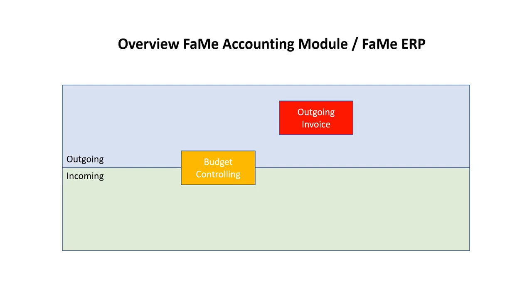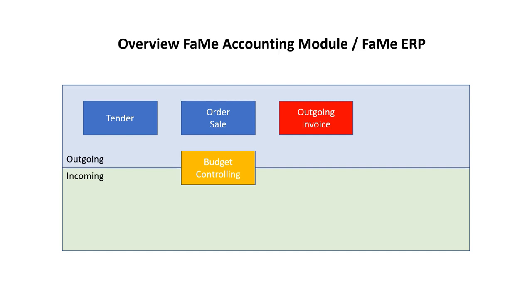We explain the most integrated workflow. The workflow starts with the tender or performance request. The tender contains single tender positions. The FAME user creates an offer based on the single positions of the tender. If the client accepts the offer and executes the order, the FAME user changes the status from offer to order with a simple click. The system copies the offer positions to order positions.